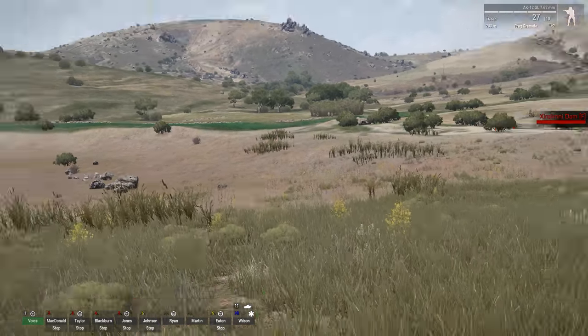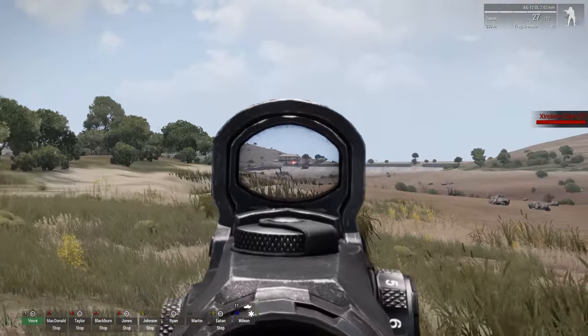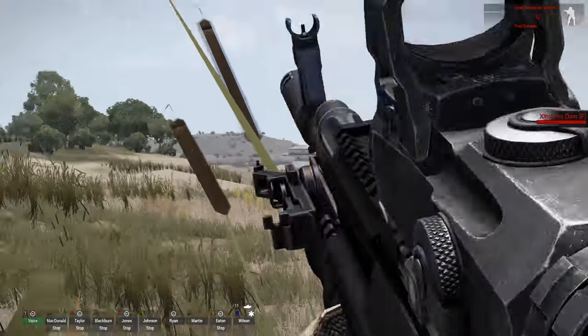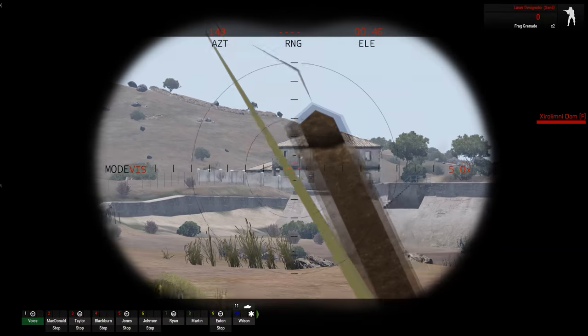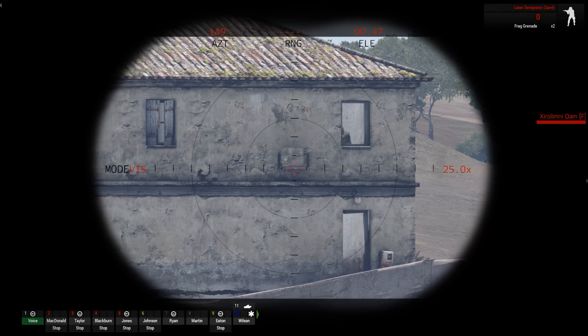Cool, that's my mortar team over there, and that's the hill. So far, everything is all right. I didn't expect to be visible here. Is there someone in that house? There's some hoes in this house. There's some hoes right there.